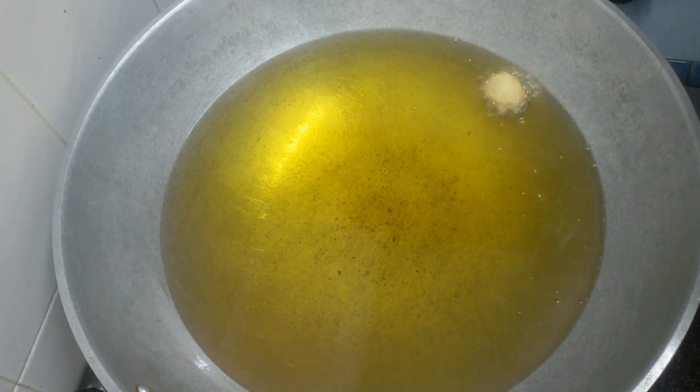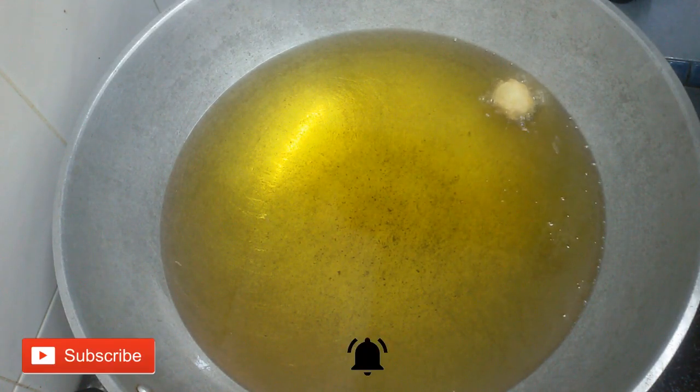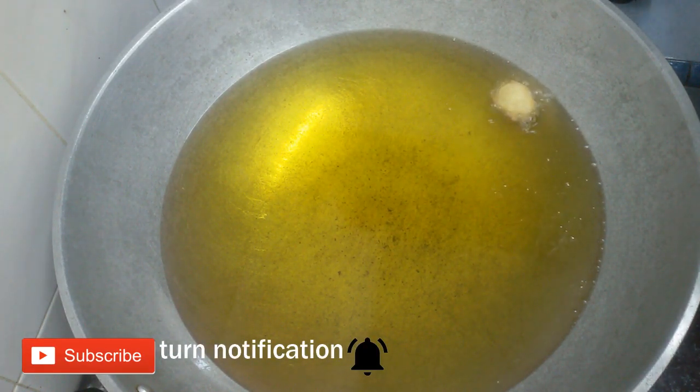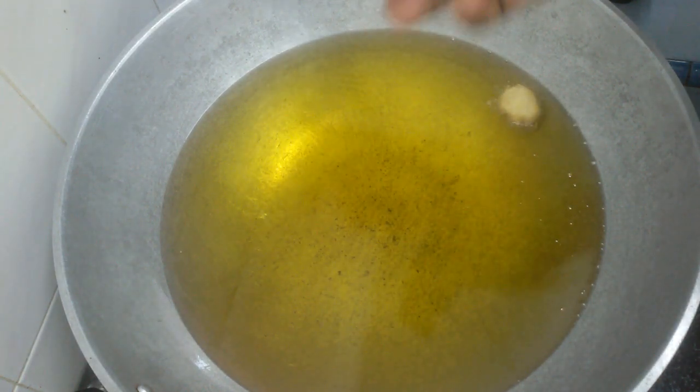Okay guys, I want to check if the oil has heated up before I fry the doughnut. But this is the first one I put, but I didn't show you guys. So, and I'll say let me do the next one. But actually the oil has heated up. This is how you do.